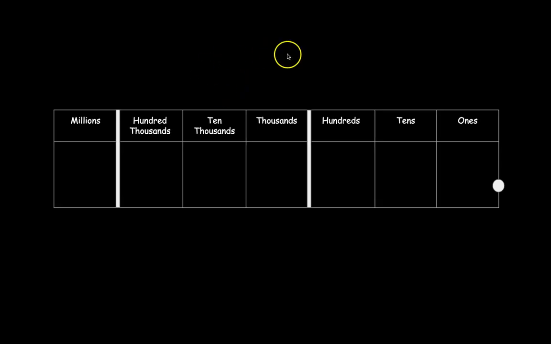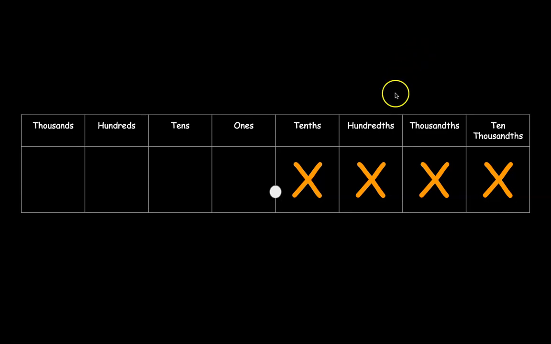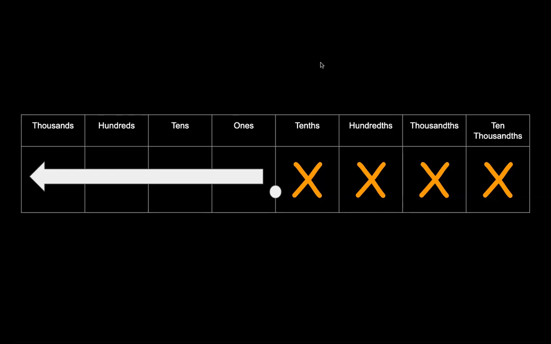We also try and organize it a bit better by leaving spaces or putting commas in here where I've put these white markers. And we have a decimal point down here. Probably in the past, when you've learned this with whole numbers, you haven't put the decimal point there. I think it's important to see. We must understand that there are actually columns on the right-hand side of the decimal point. But for this tutorial, we're not looking at decimals. We're only looking at whole numbers. So I'm going to only look at everything to the left of the decimal point.